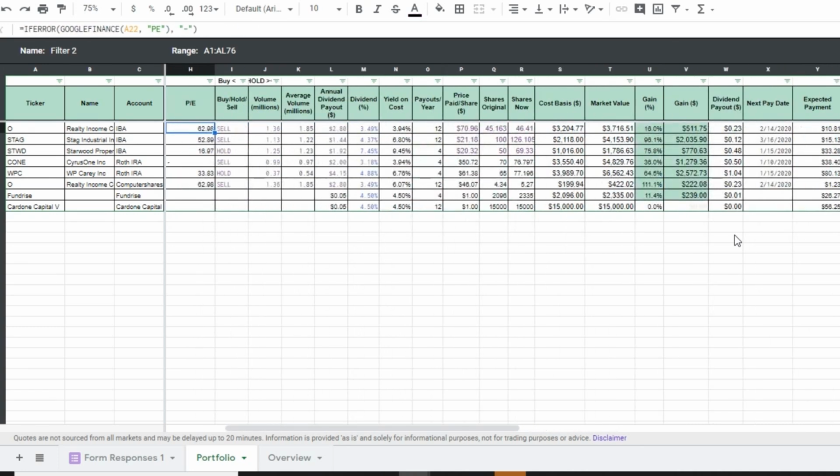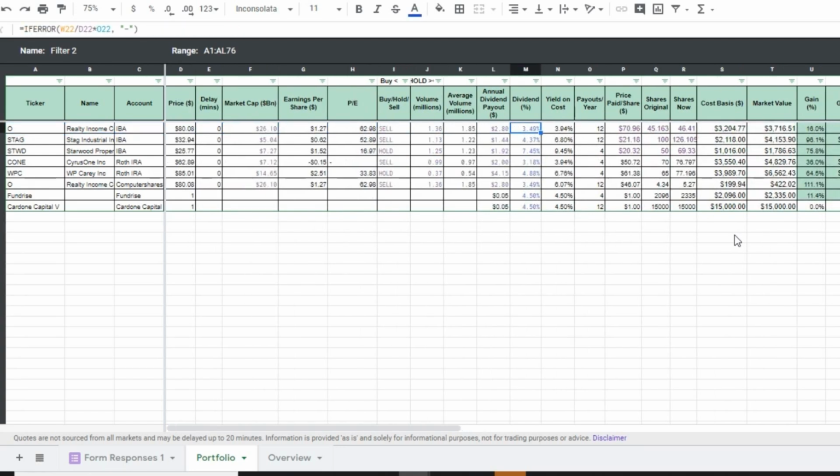Have O in multiple, have Realty Income Corp in multiple accounts. Been buying and selling it, unfortunately and fortunately, for many, many years. Have had success selling it, but I've also lost out on upside by selling it as well. I remember at one point I had over 200 shares of Realty Income Corp. Wish I never had sold it, but I did make a profit, invested in something else. I forget what it is. I was probably moving that money into my Roth IRA at the time and ended up making money on that as well. So can't really complain.